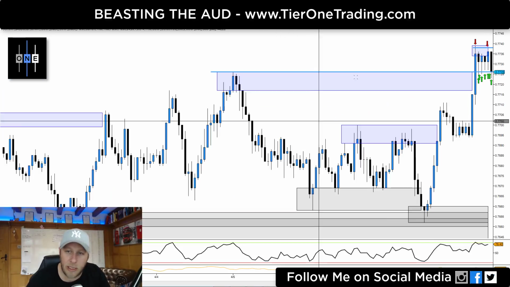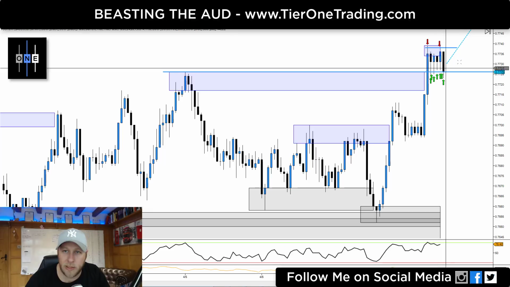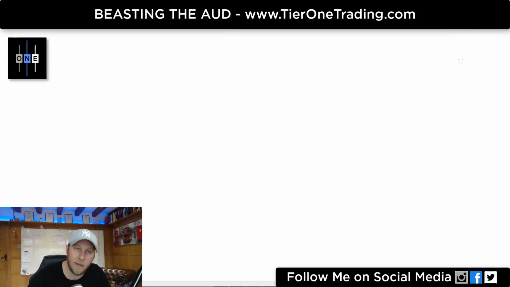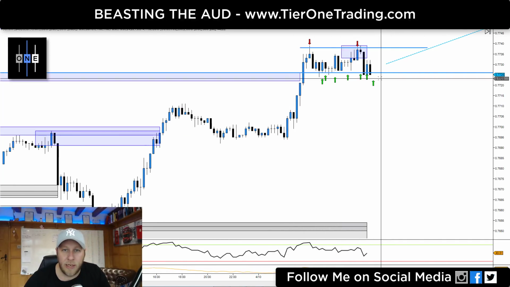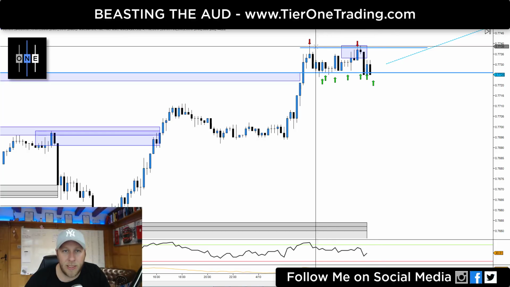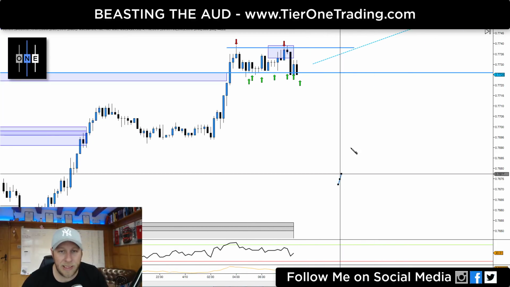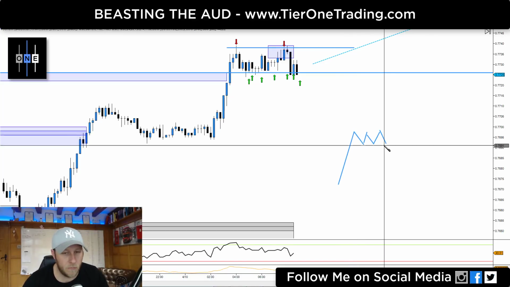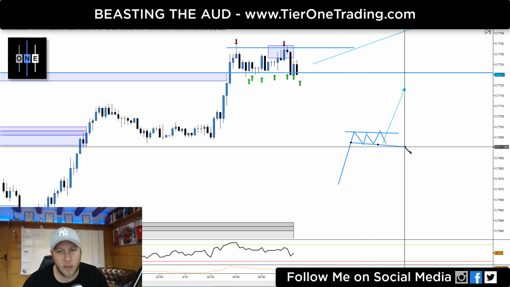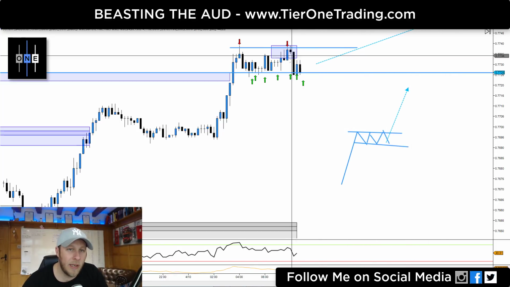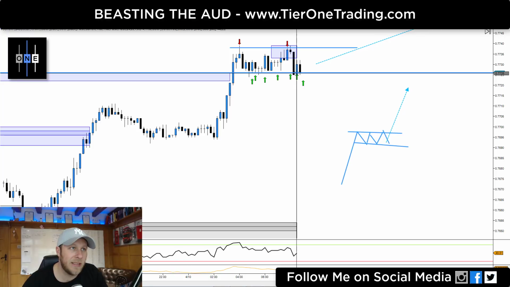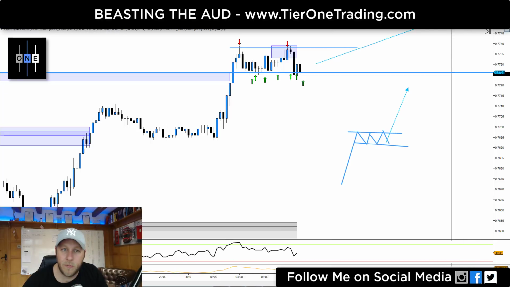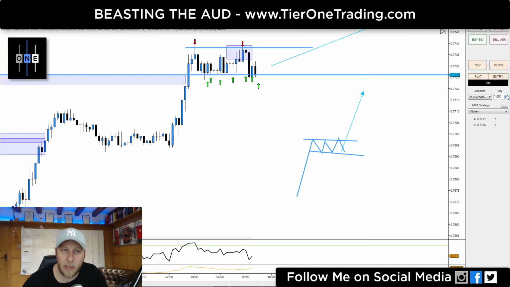So what we've done is we've just read price action here. We've dropped down, identified the flag, which these patterns typically break to the upside. This is called a bullish flag pattern. And we've actually had our fourth test down here. So I'm going to show you now a little way of trading this.